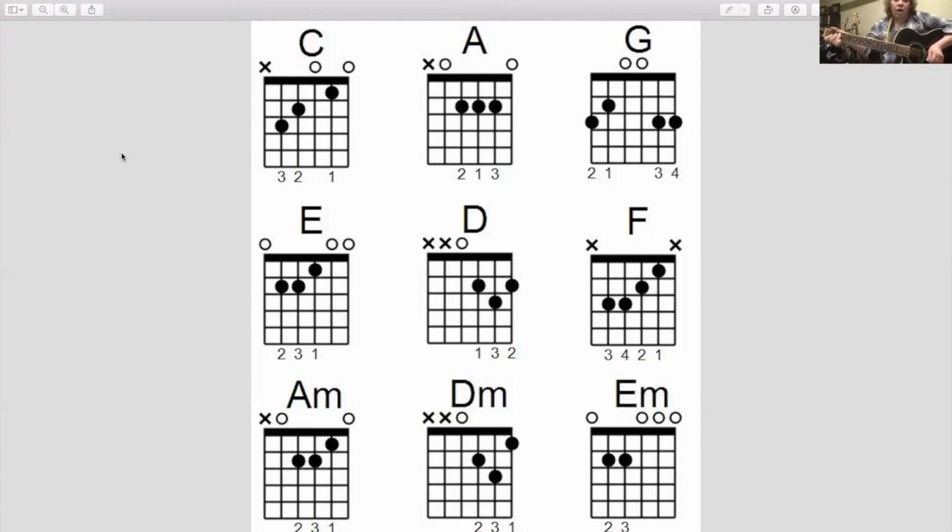Now, I will strum the first chord. So if I put those down directly, 1 on the, if we count that down 2, it's the 4th string down, so that would be our G string. So skip E, skip A, skip D, and place it on G, my apologies. Now, the next finger that I'm going to place is my 3rd finger, which is on the D string. So again, I'll skip the A, skip the E, and place it on the D string. And last but not least, we're going to place our 2nd finger on the A string. So again, our 1st finger is on the G, our 3rd finger is on the D, and our 2nd finger is on the A string.